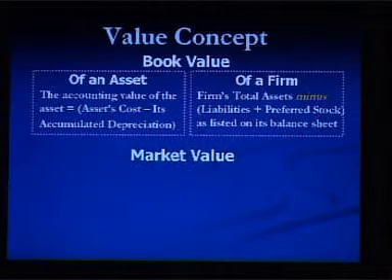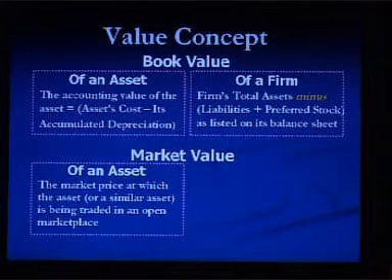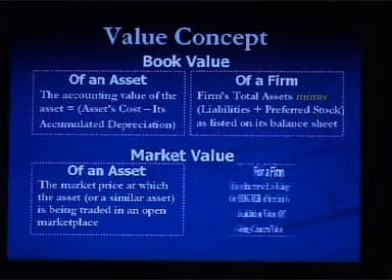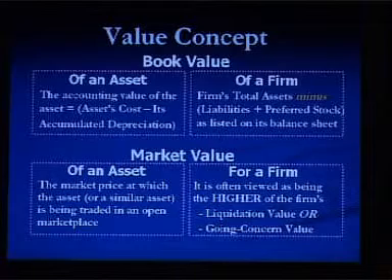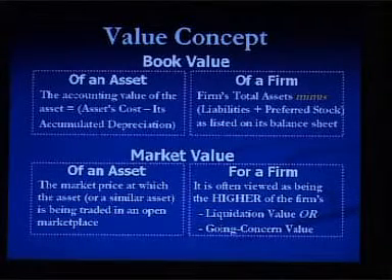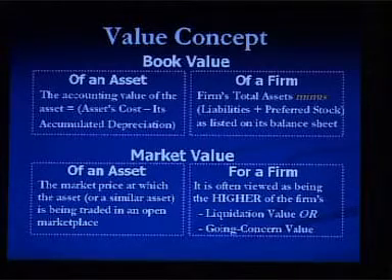Now, in case of market value of an asset, it is the market price at which the asset or a similar asset is being traded in an open marketplace, and market value for a firm is often viewed as being the higher of the firm's liquidation value or going concern value. You see that in case of market value for any firm, you should know the liquidation value and going concern value, and you have to take the higher one.